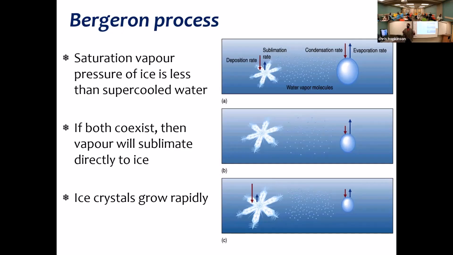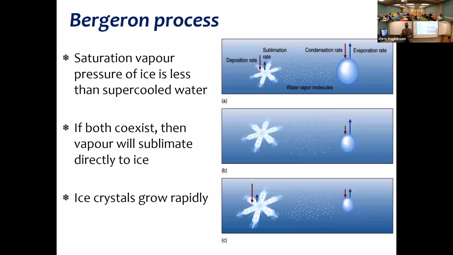So remember a few slides back where we looked at the saturation vapor pressure gradient, and where we were down in the negative temperature zones. It is easier for water vapor to skip the liquid phase and go straight to the solid phase below 0 degrees C. And that's because you've got a lower saturation vapor pressure associated with ice than liquid water. And so that's what happens in a cloud whose full depth is below 0 degrees C. Then you will have some supersaturated moisture, and some water vapor in there that is still liquid, and a lot of vapor that's still gas. But because it's below 0, the tendency is for all of that to freeze right away.